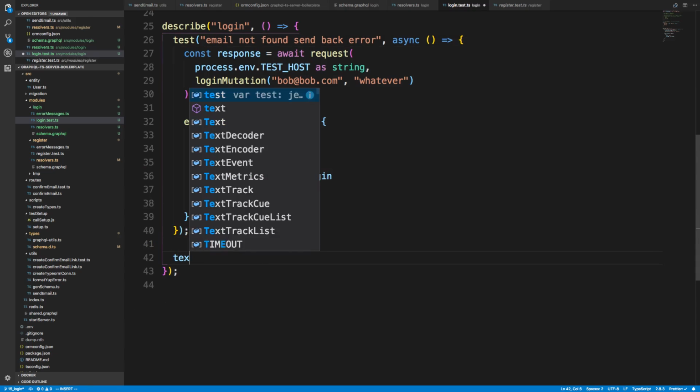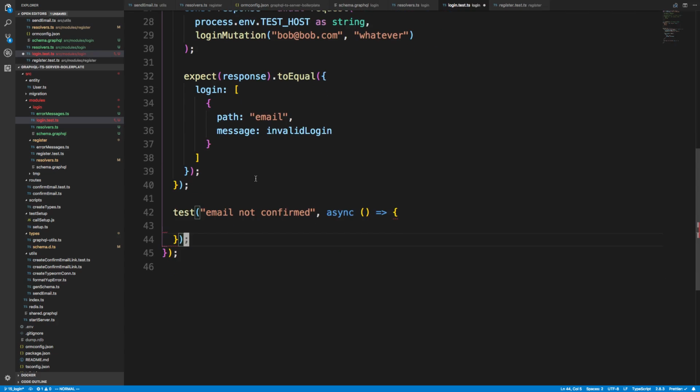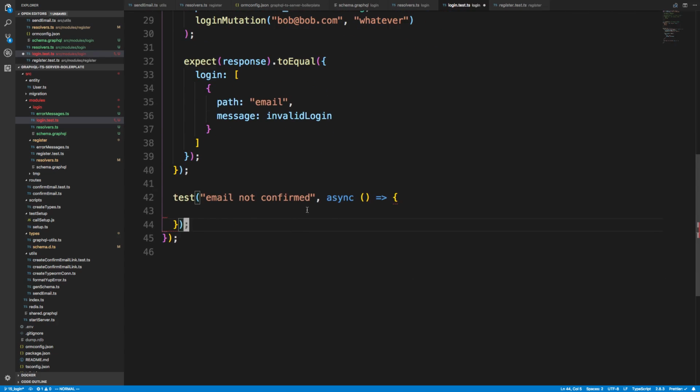So the next test is going to be email not confirmed. And we'll say, yeah, that's fine. Oops, it's test, not text. Async. Okay, so the first thing here is we're actually going to create a legit user in our database.